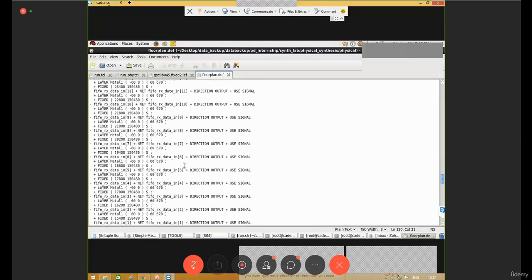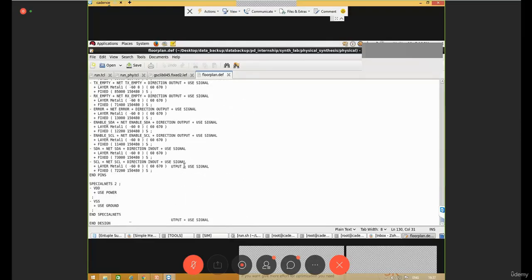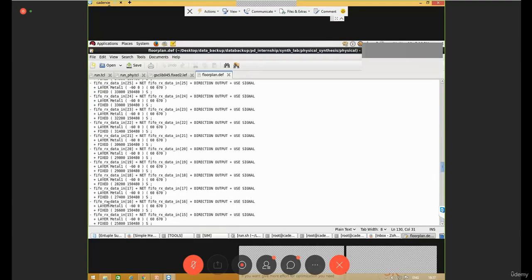For each and every pin, the direction and the type of metal it is using will be defined. I'll mention it again, it is a tool generated file itself. So this is how a floor plan DEF looks.